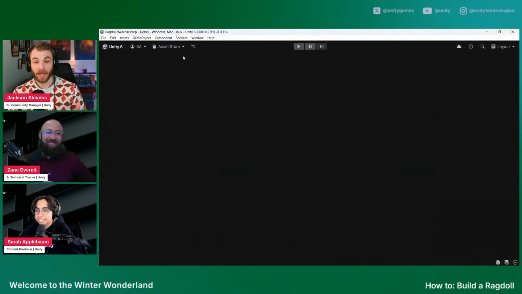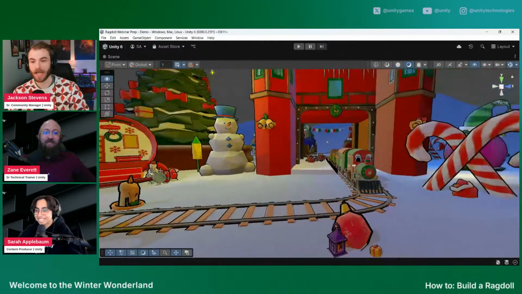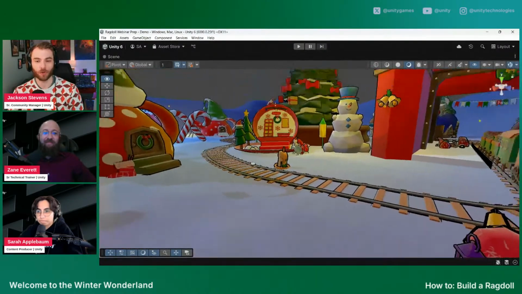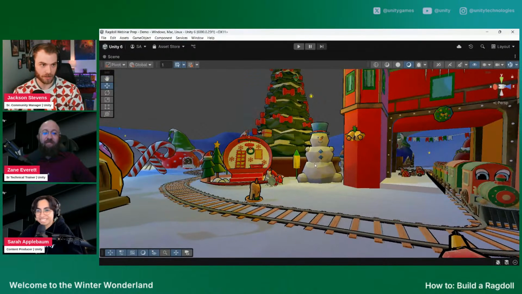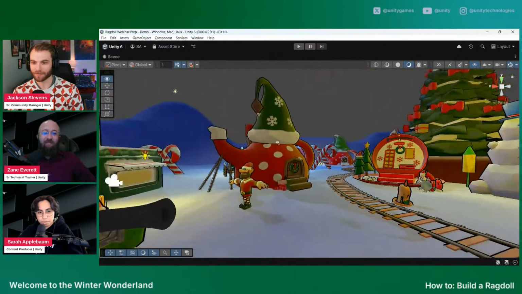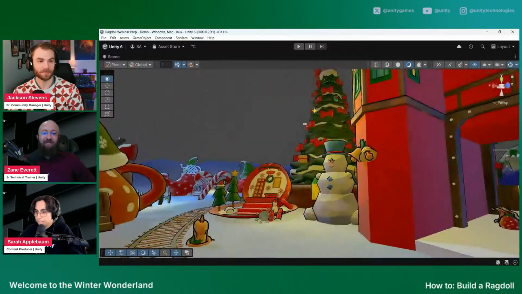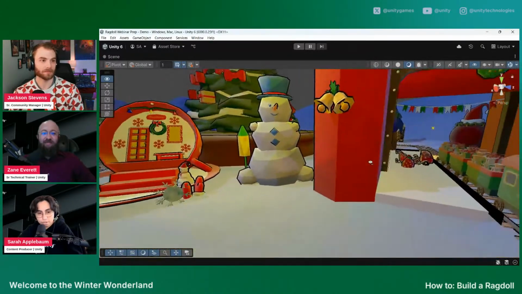Of course, we planned this a couple months ago, and we said, hey, we're going to do this in December. It's the holiday season. What if we go full nostalgia, full holiday season? Can we dive in here and get a little bit of Santa's workshop? Yes. And now look where we are. So we have this beautiful winter village over here. We have all the expectations you would have of the North Pole.